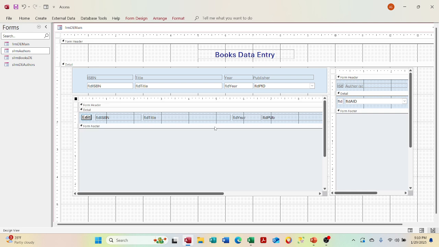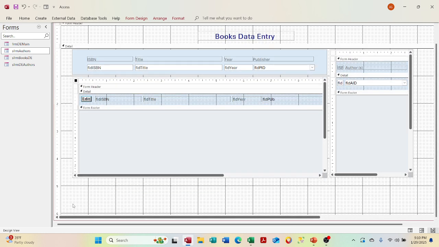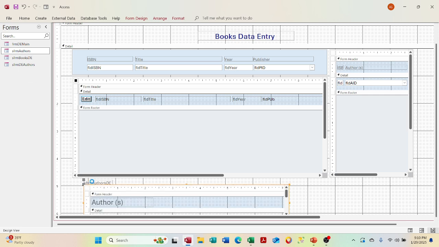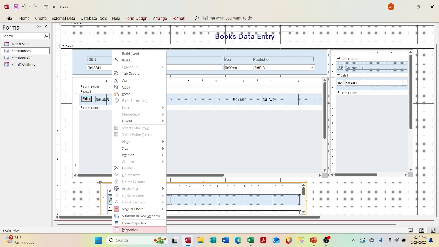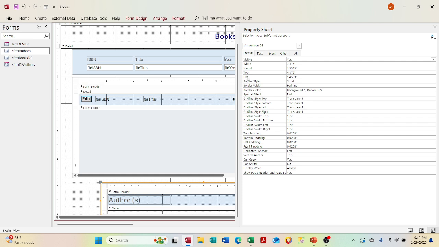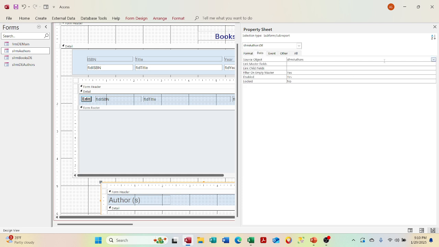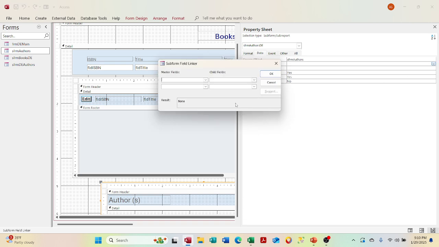And what we're going to do here is bring the subform into here, right in here. Here we go. Bring it down below here. And now we're going to have to check our master and child, and it's going to change a little bit, as you know. Yeah, we have to now add them back. This one, the master is going to be the main form, ISBN.